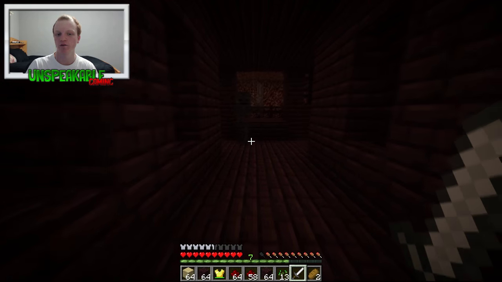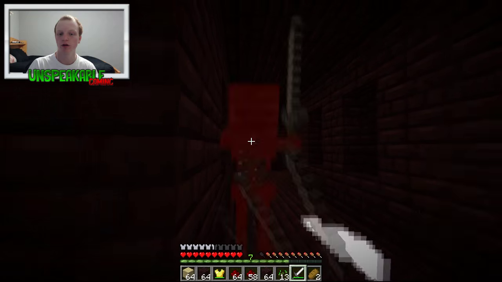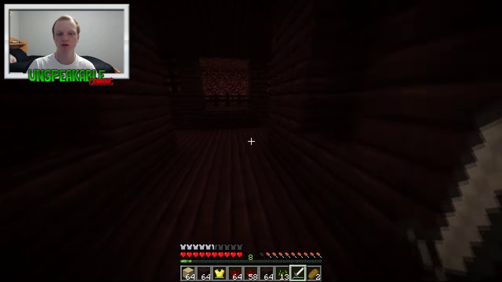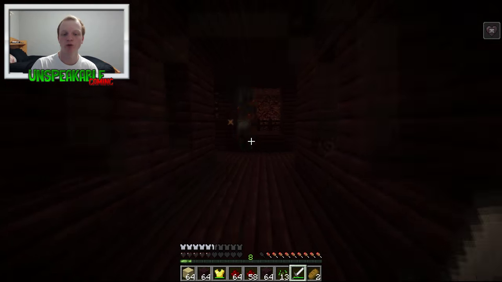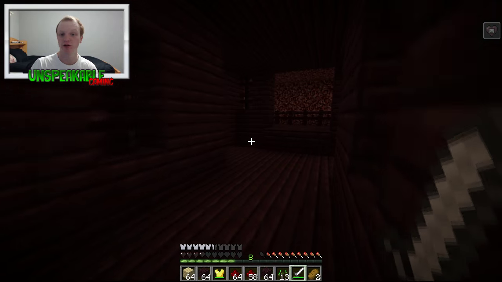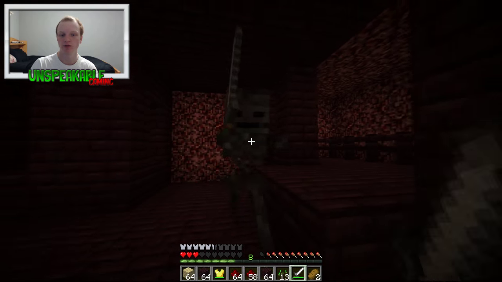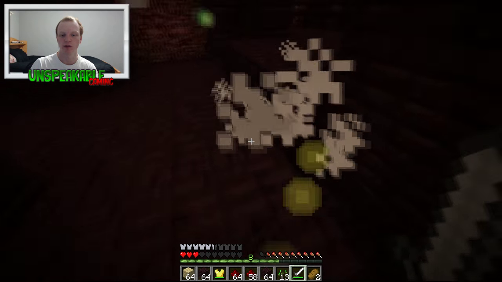Hey, Wither Skeleton. You want to drop a Wither Skull? You want to? No? Dang it. See, they never do it. But, oh my gosh. Oh, no, I got the Wither Effect. No, this is not good. Nope. Please don't hit me again. Okay, we're good. None of you guys are going to drop the Wither Skull? Oh my gosh, I shouldn't have backed up into this corner. It's not a good idea. Okay, we're good.